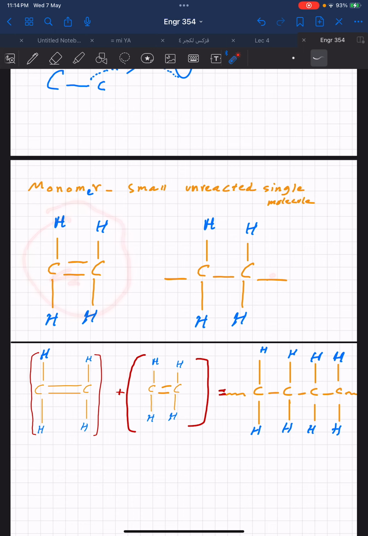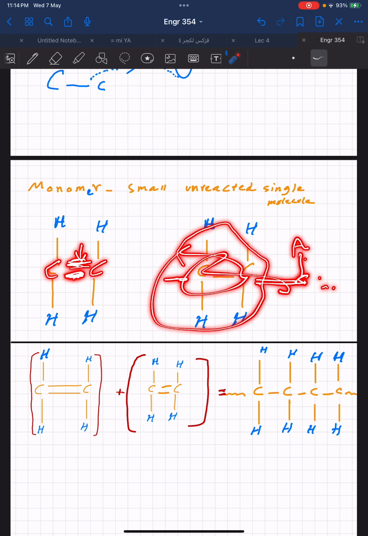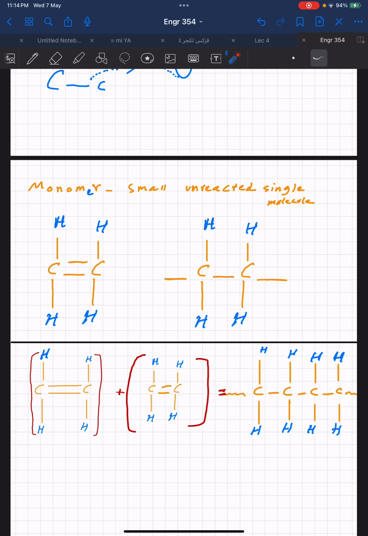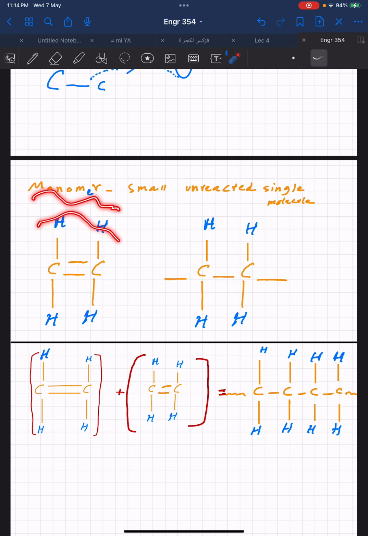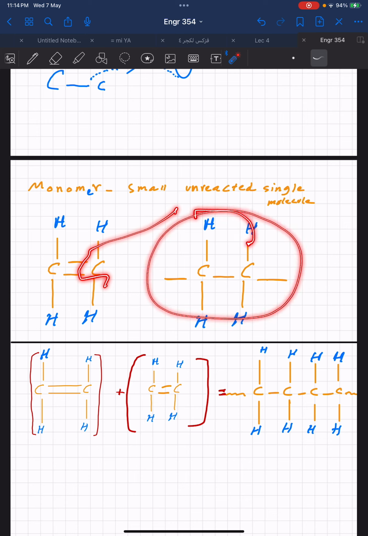This one is stable. Why? Because the carbon in the middle has both centered covalent bonding with each other. This one has no bond, and this one has no bond. It needs another carbon, therefore the carbon needs another hydrogen, and so on. That needs a whole processing, a whole different structure, a whole different properties, a whole different material. If we include carbon here and hydrogen here, this will be polyethylene. It will not be ethylene anymore. So this is the monomer. This is a monomer for ethylene, and this is a mer for ethylene.